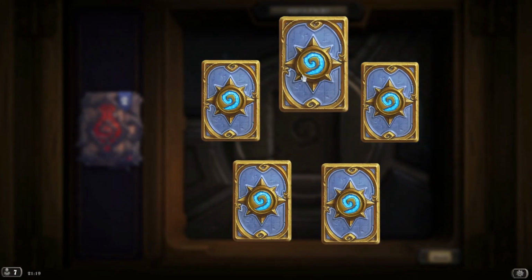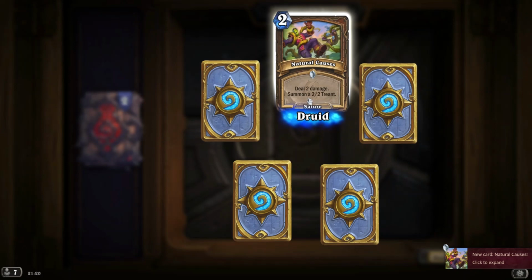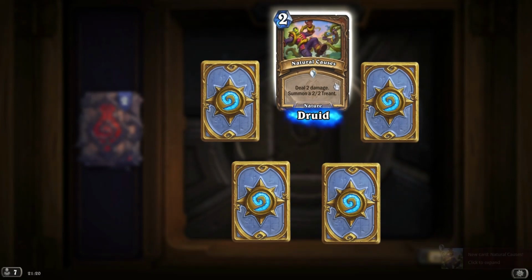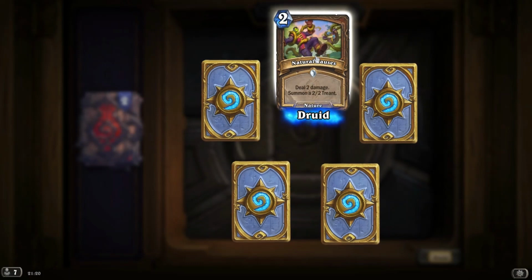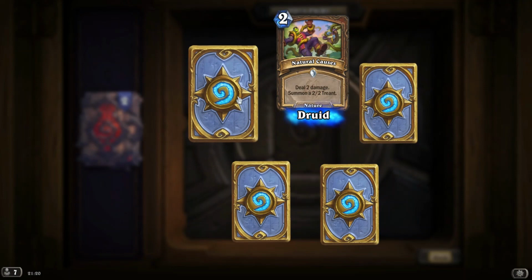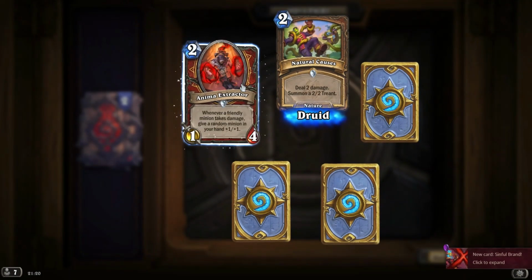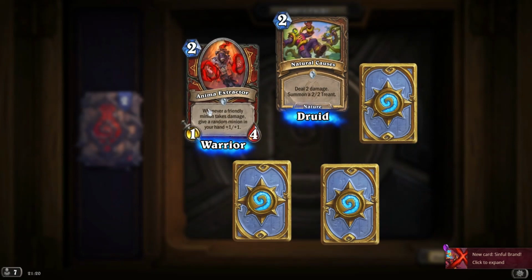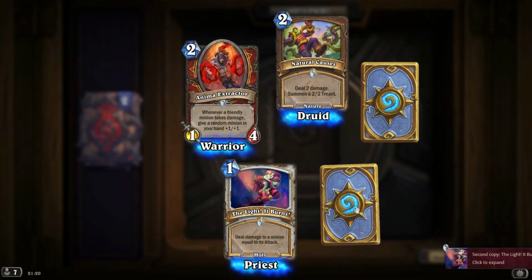We have another Epic. That's kind of nice. Natural Causes, deal 2 damage, summon a 2/2 Treant. Again, it's a 2/2 that deals 2 damage instantly. You can't do that, and it works in a sort of Spell Druid deck, as well as a Token Druid style one. Again, Anima Extractor we talked about. The Light It Burns, yeah, really good card.